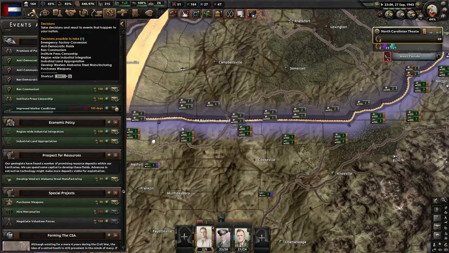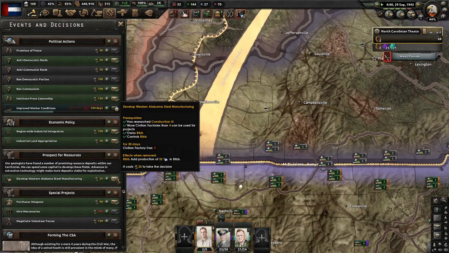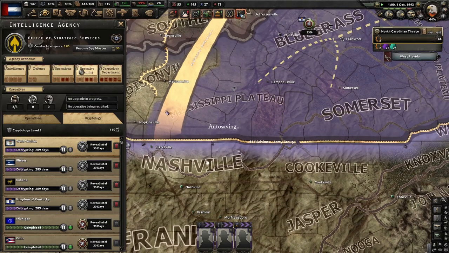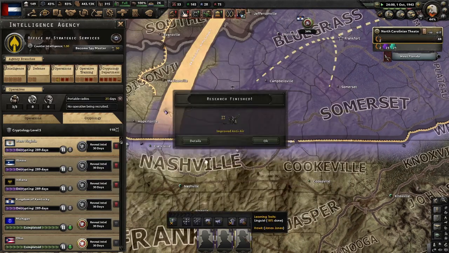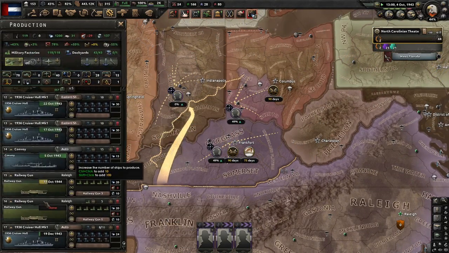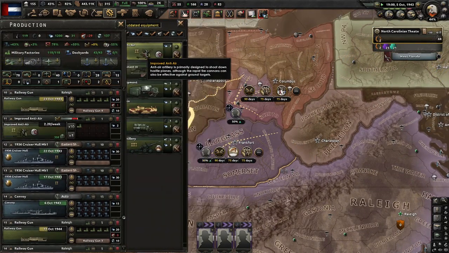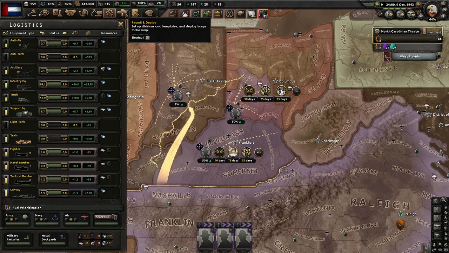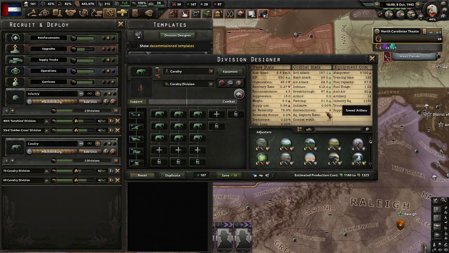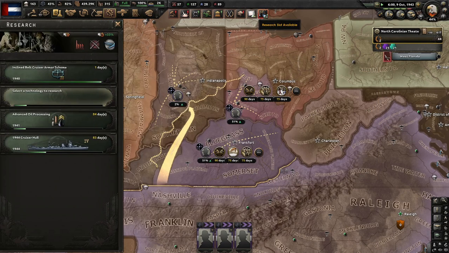They're going to have a lot of guys on the line as well. I'm going to get some better oil. More oil, I guess I should say. Develop Western Alabama steel manufacturing. Might as well. And don't want to forget about this good stuff here, too. Portable radios. Alright, bluegrass. Indiana, you might as well put one in each of the tri-state area. The literal tri-state area. At least for cavalry. Here. We don't have enough for everybody, but that's alright.